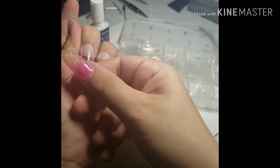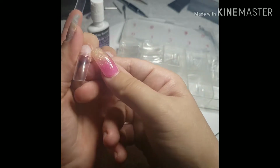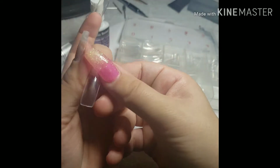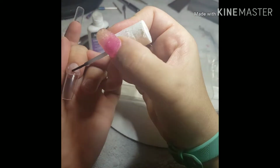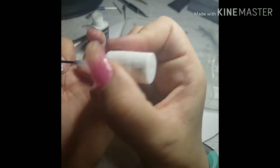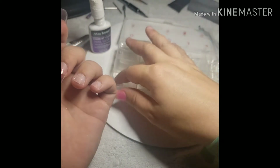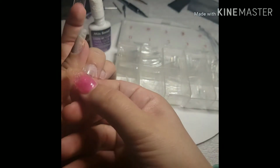I am making sure my tips are from sidewall to sidewall. If you don't do that, they will crack or not fit right, look right. And I do add an extra little bit of glue on top, because like I said, I am heavy-handed. And I have two kids, so my nails can pop off very easily if I don't give them good support.